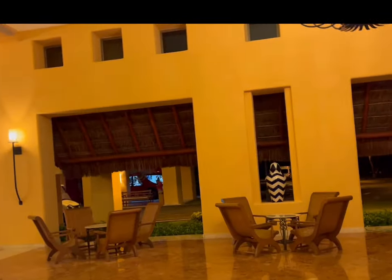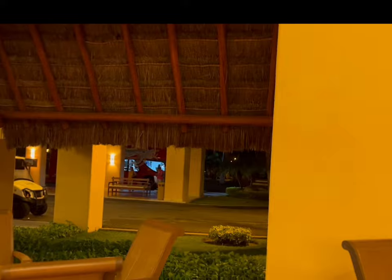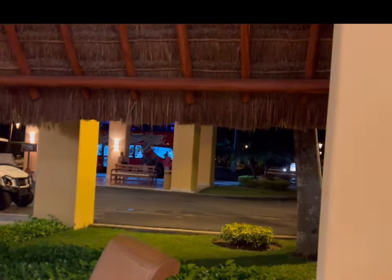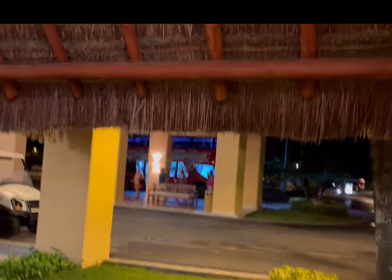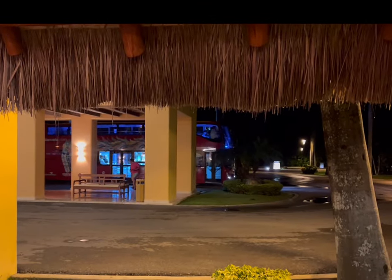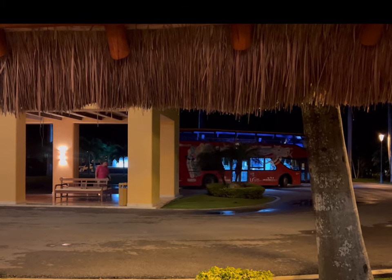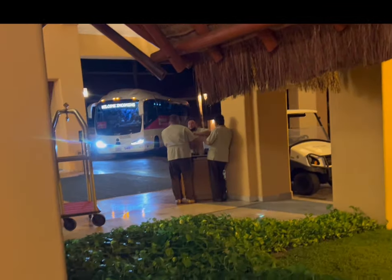You can see it just goes out to the front, and we took the bus — you can see the bus that took us here. It's called the Barcelo bus and it goes between the resorts. It runs from 8 in the morning until about 2 a.m., going between all of the resorts.